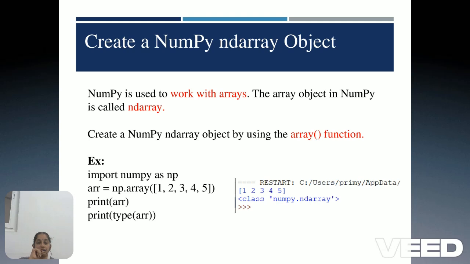This array is used to store the elements 3, 4, 5. Whenever you use type in Python, it will give a class object. Here it represents the class numpy.ndarray.